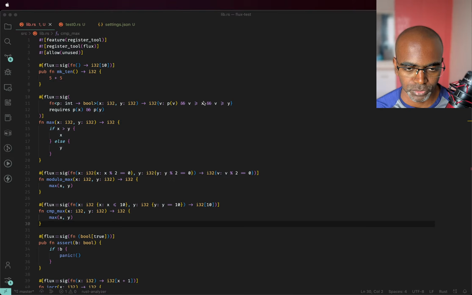The entire post condition has basically three Boolean values. One is the returned value, which means whatever I get out of this function, which is v. Let me just take the last two first, and then I'll take the first one. v must be greater than or equal to x, number one, and v must be greater than or equal to y. So whether it returns the x or the y, it must be greater than or equal to the x and the y. Make sense?